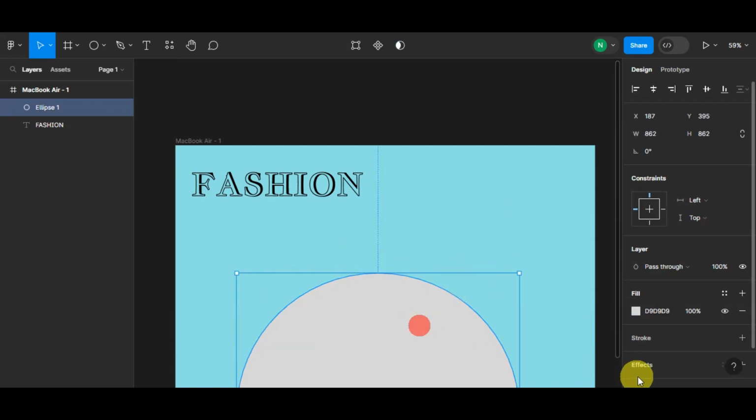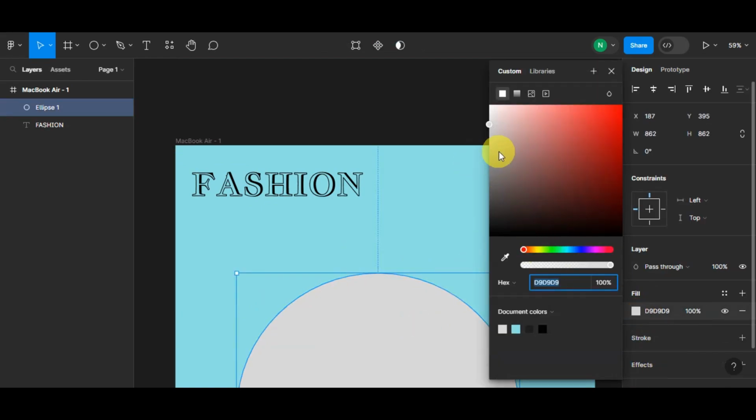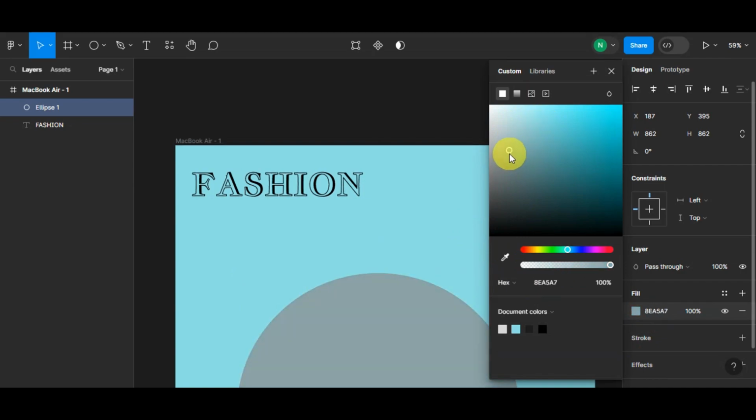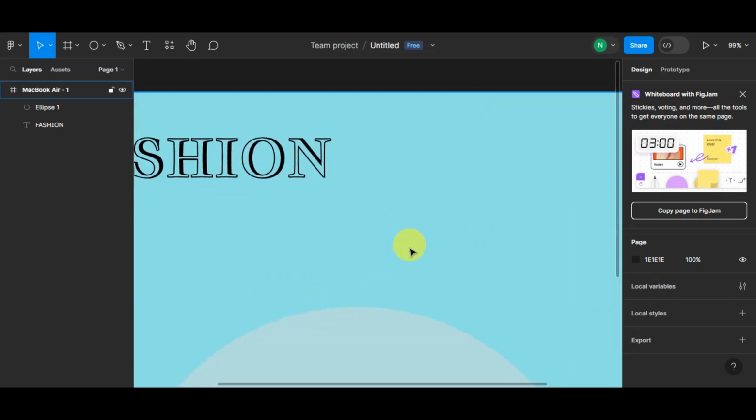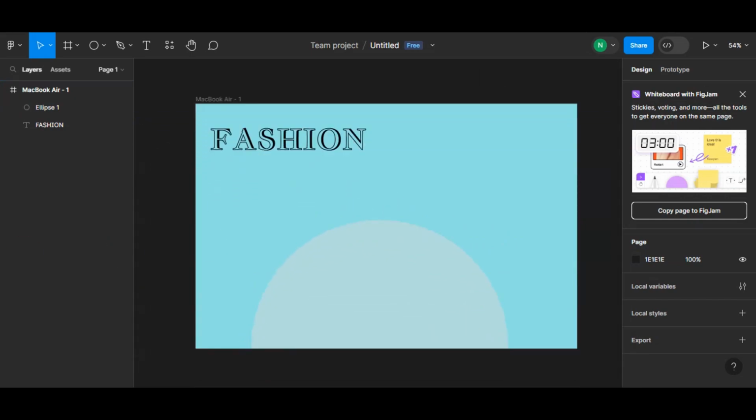Now right after, we could try to change the color for this one. So since we're using this as our background, we're gonna go ahead and create something that is matching for this one. So I think this one will do. So once we have that like that, the next thing that we could do in here is we're gonna go ahead and use Figma's to path plugin to link the ellipse and the carousel image frame.